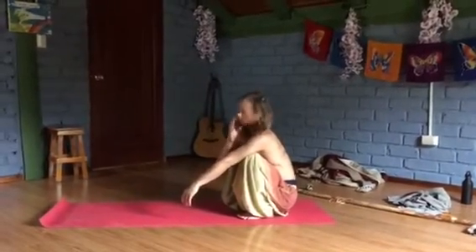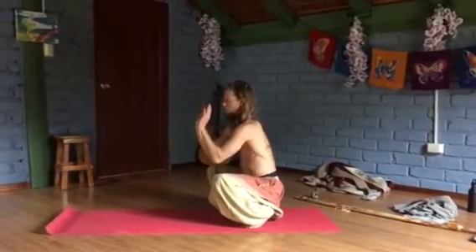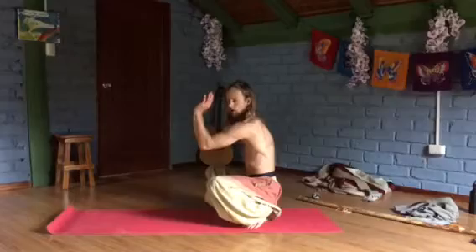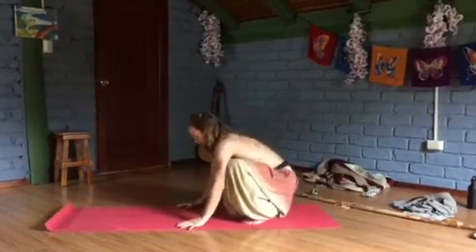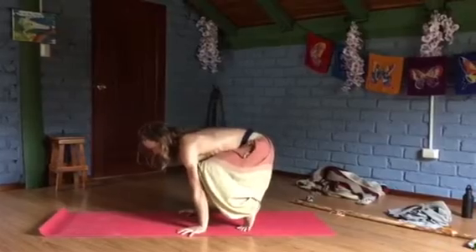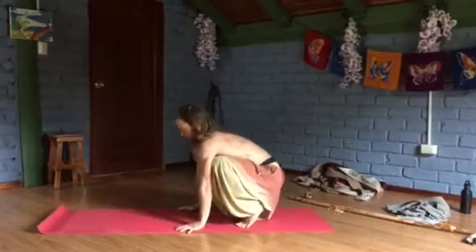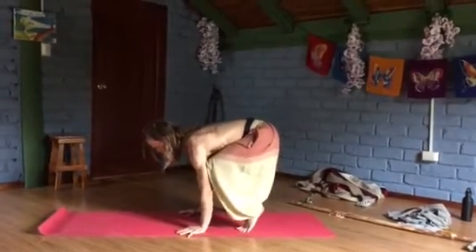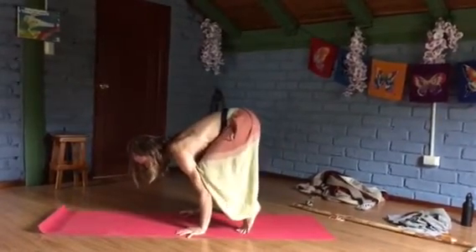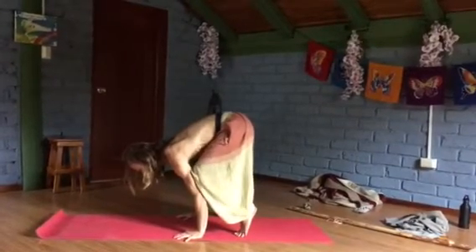Now, that's okay as you're progressing, but what you're going to try to find is you actually want to think about pressing the floor away from you from your scapula. When I get myself into this position, I don't want to think of just leaning forward and hoping for the best or leaning into my arms. I'm using focused effort to push the floor away from me as I bend in — not sinking into the floor, sinking into my elbows, but pushing up.